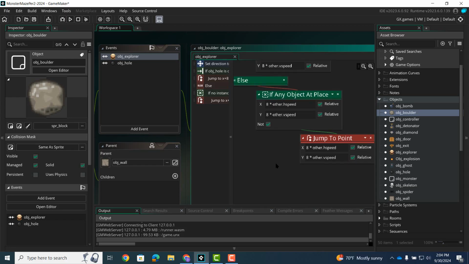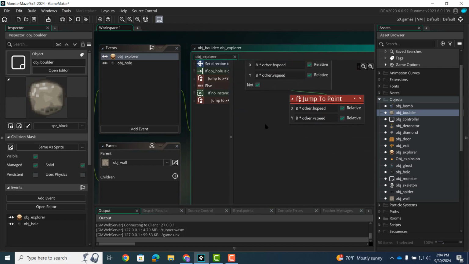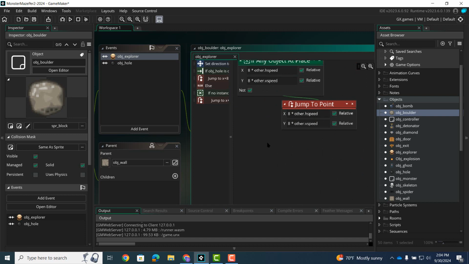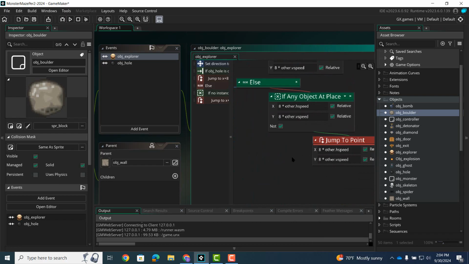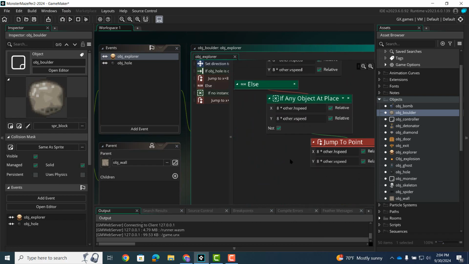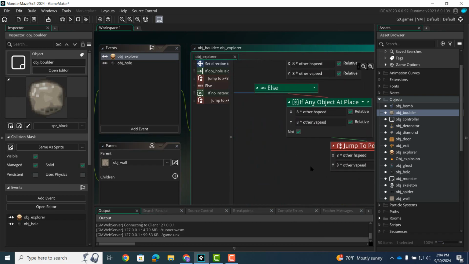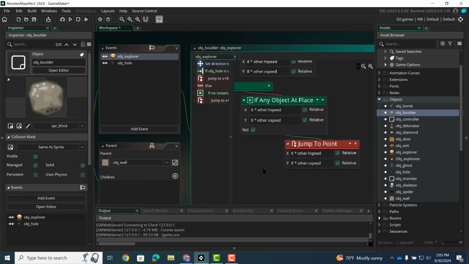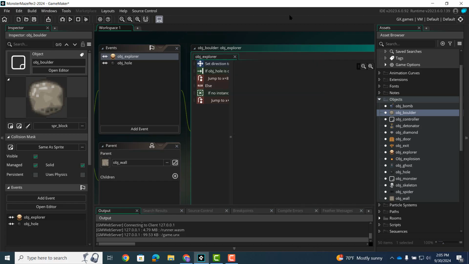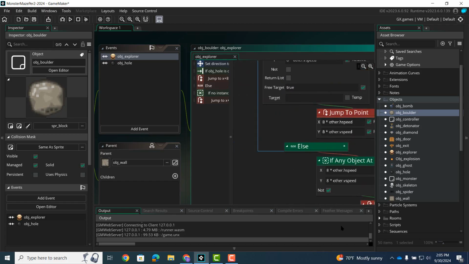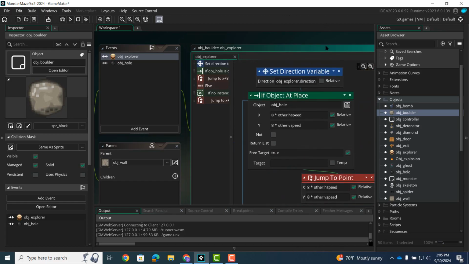And if there's not any object at that place, then we allow it to move. But it won't move unless there's a hole there or nothing. Okay? If there's anything else in the way, the boulder will not move. Okay? So that's what that says. So make sure that's in your collision event between the block or boulder and the Explorer.